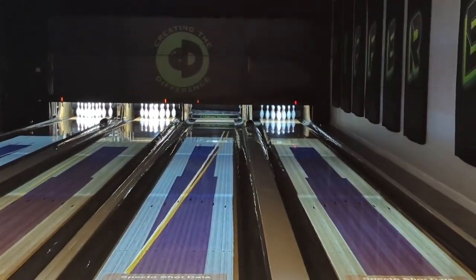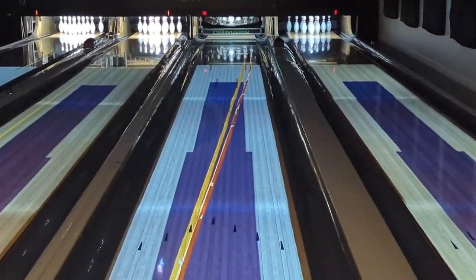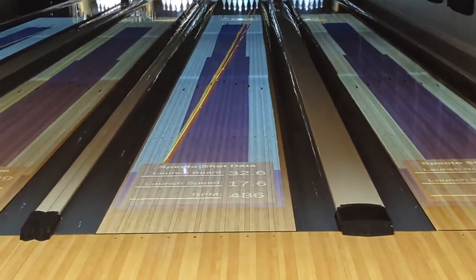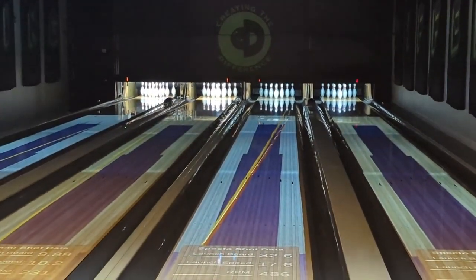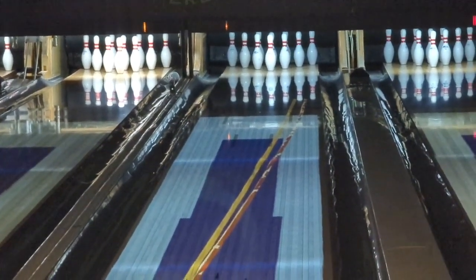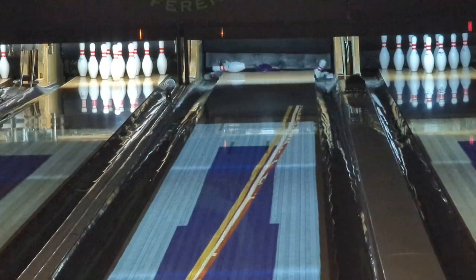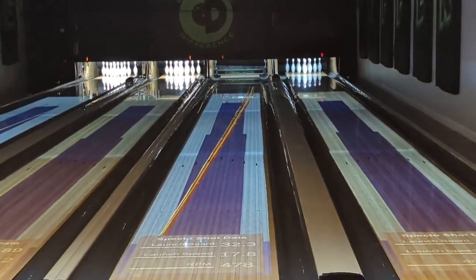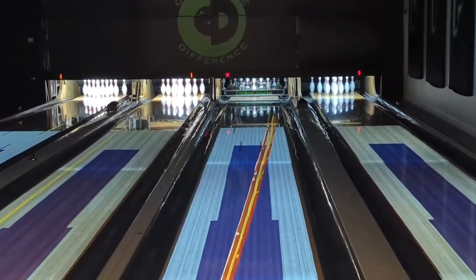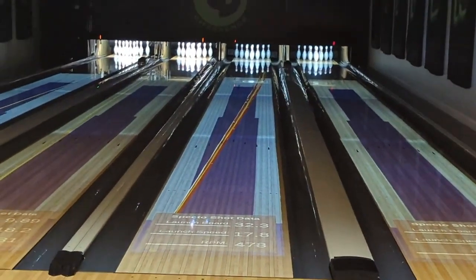The man's just got the whole lane. Might have to come up with a nice little nickname for him, because obviously he can throw it pretty much anywhere and is able to ace the shot, so to speak, to get that ball to come back. We're going to throw another shot — I'm going to give you a different angle. We're going to zoom in on the break point, so let's see what happens down lane. Just being able to throw strike after strike, high enough rev rate, being able to create a lot of good angles through the front part of the lane on our standard house pattern. That one was definitely a little bit different, and the result was the exact same. The man is striking — why would we stop it? Let's just let him keep going.